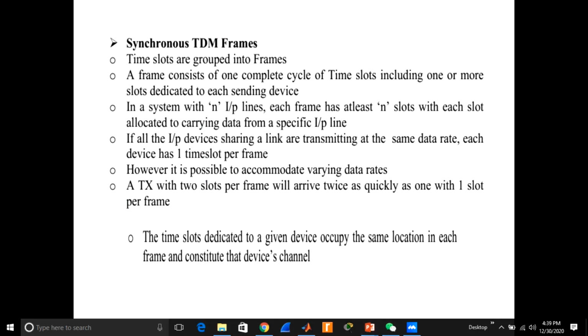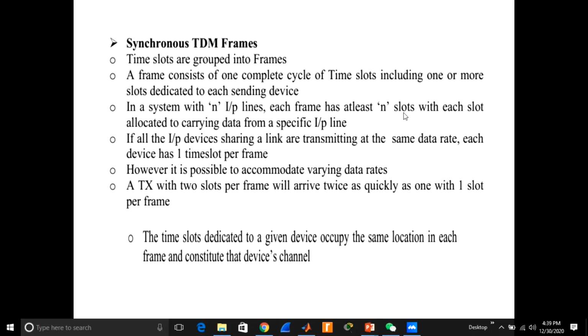Simple, we mean that the time slots are grouped into frames. A frame consists of one complete cycle of time slots, including one or more slots dedicated to each sending device. If the system has n input lines, each frame has at least n slots.